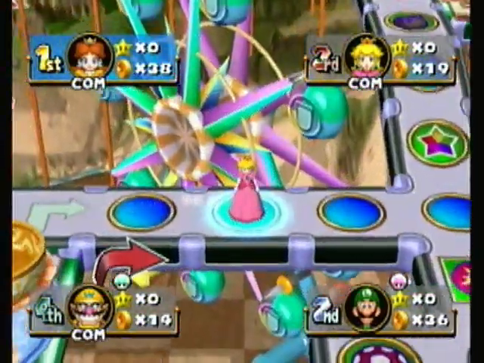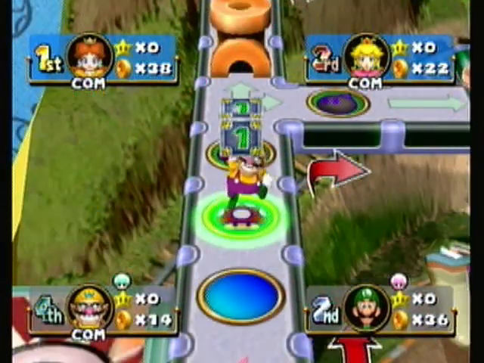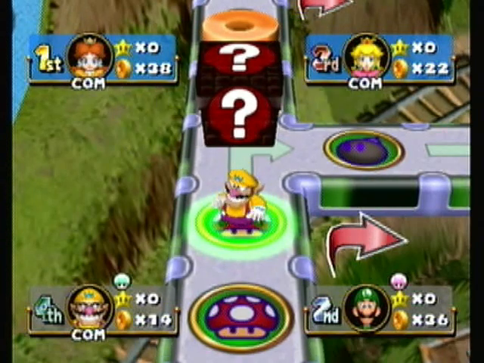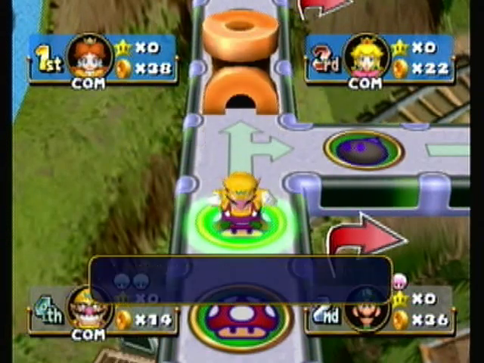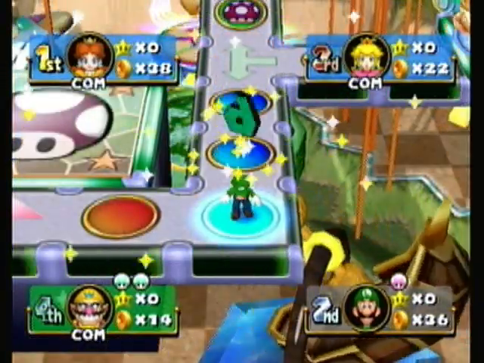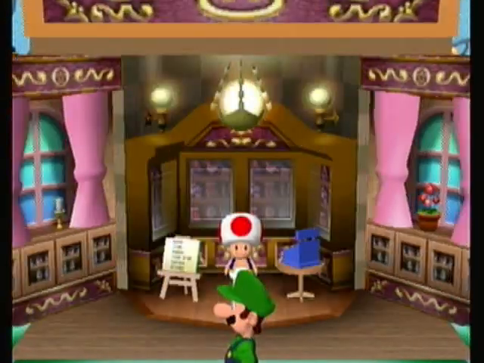I do not like Peach. She is the most evil computer player in the history of ever. Also, if you're Mega, when you go past the star, you bypass most board events when you've used the Mega Mushroom. So that's why he didn't use it there. He didn't want to go past the star.